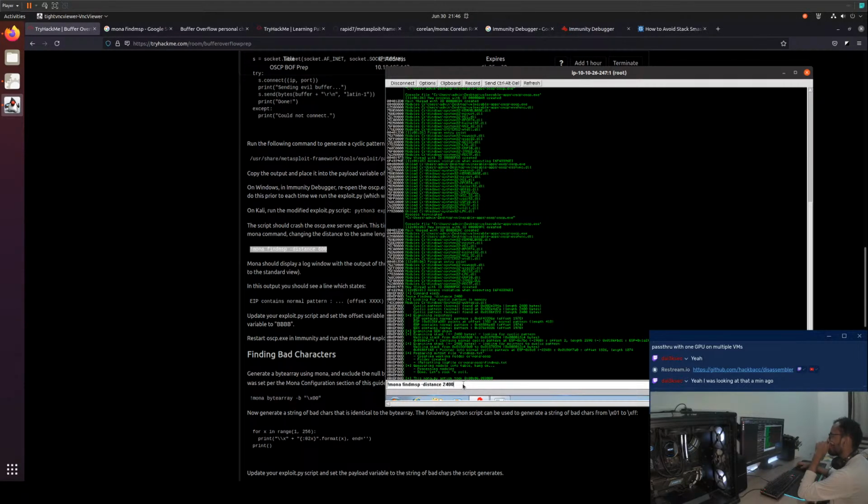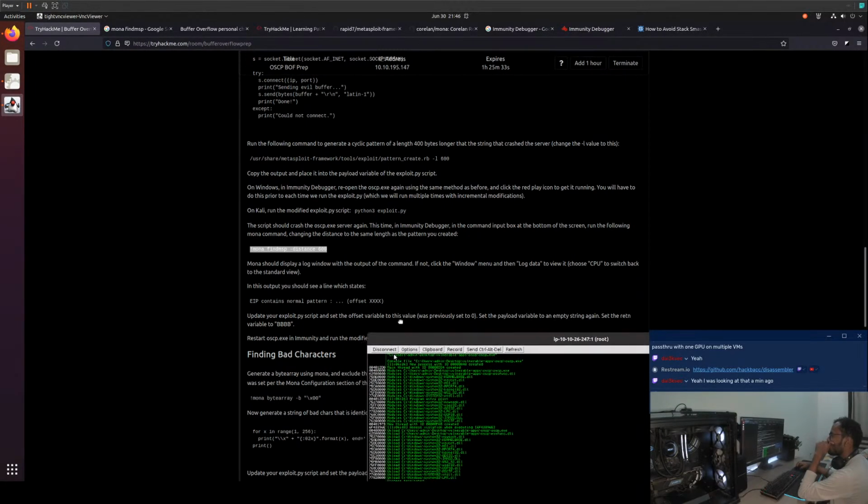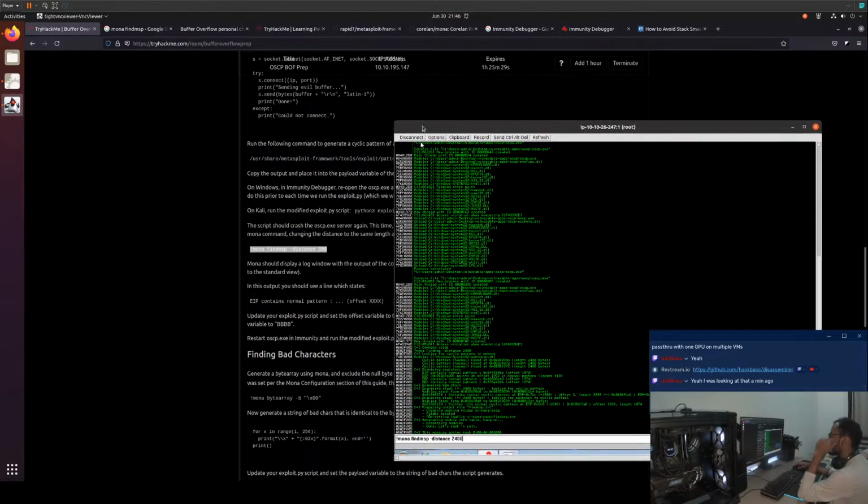Okay, Mona should display a log window with the output of the command. If not, click the window. In this output you should see a line which states EIP contains normal pattern. Where is that line? EIP contains normal pattern something something something.